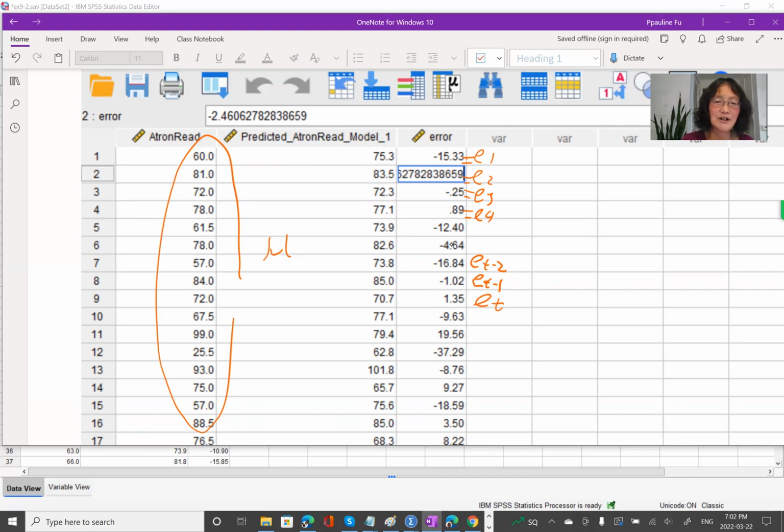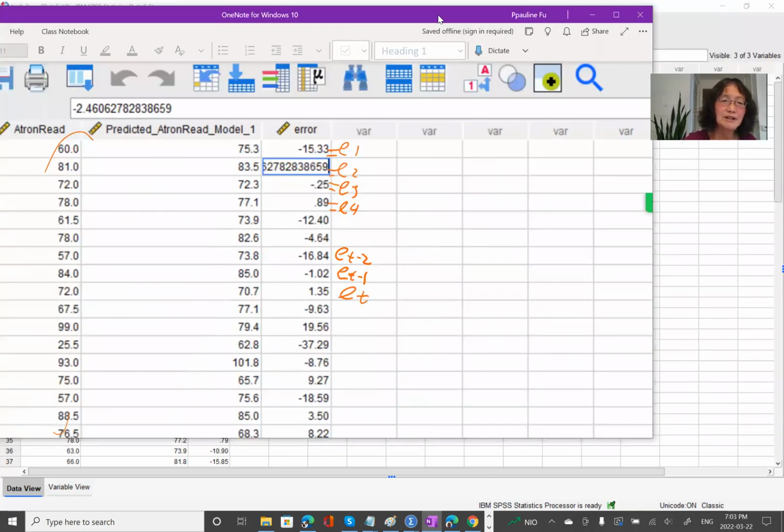So you understand what this mu is, the average of the original data. In order to forecast Yt, it is just the mean of the original data. So mu represents the mean.